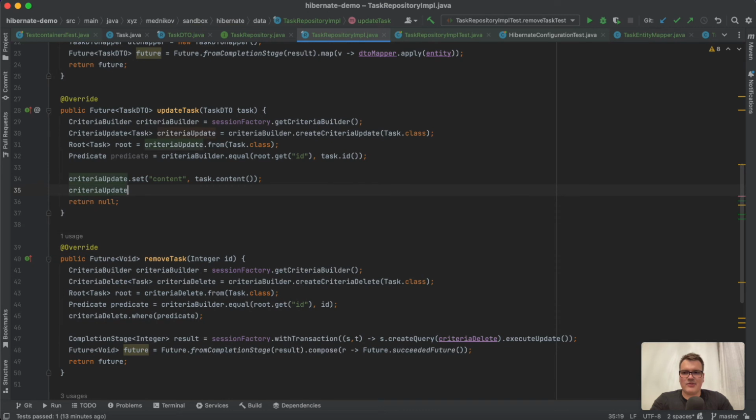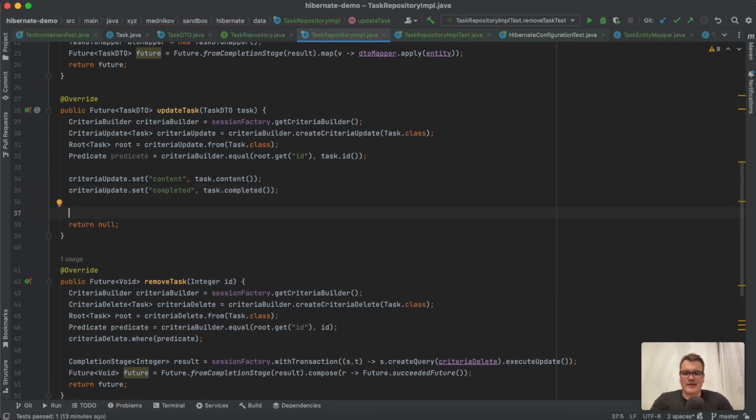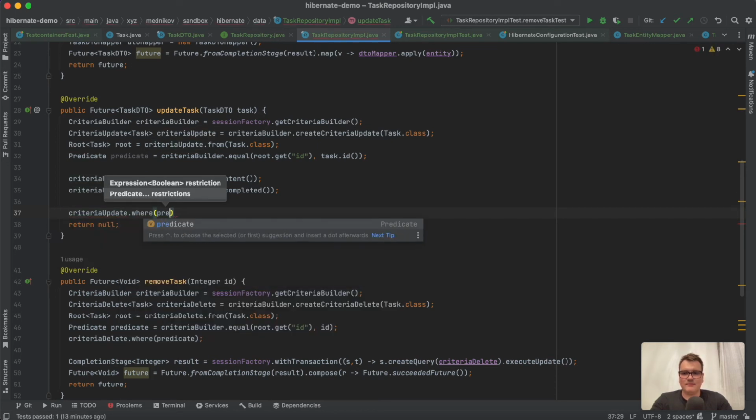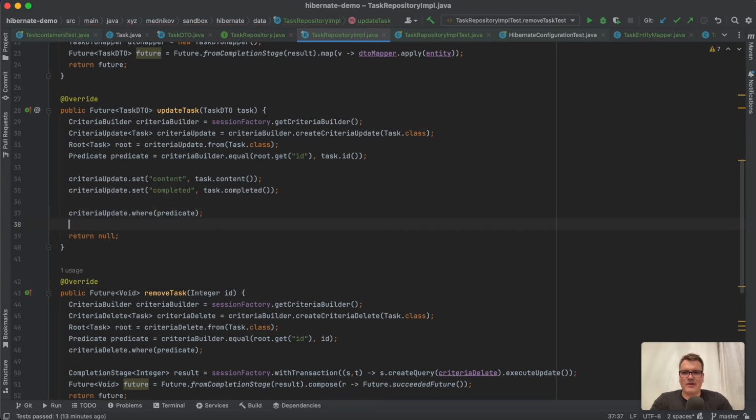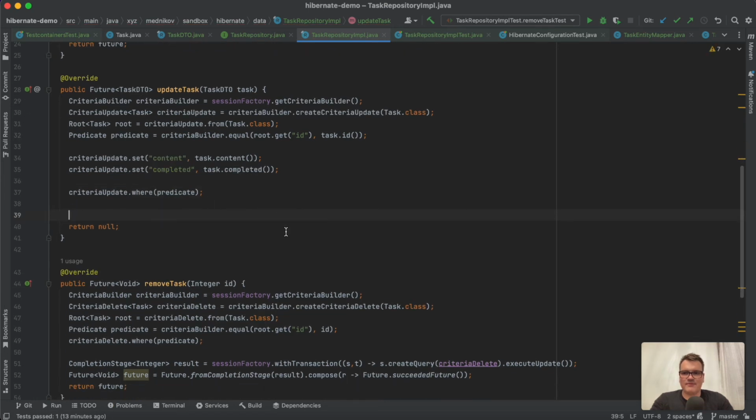Next we say criteria update set completed. And finally, don't forget to attach a predicate to our criteria update. So now our criteria is ready to go.